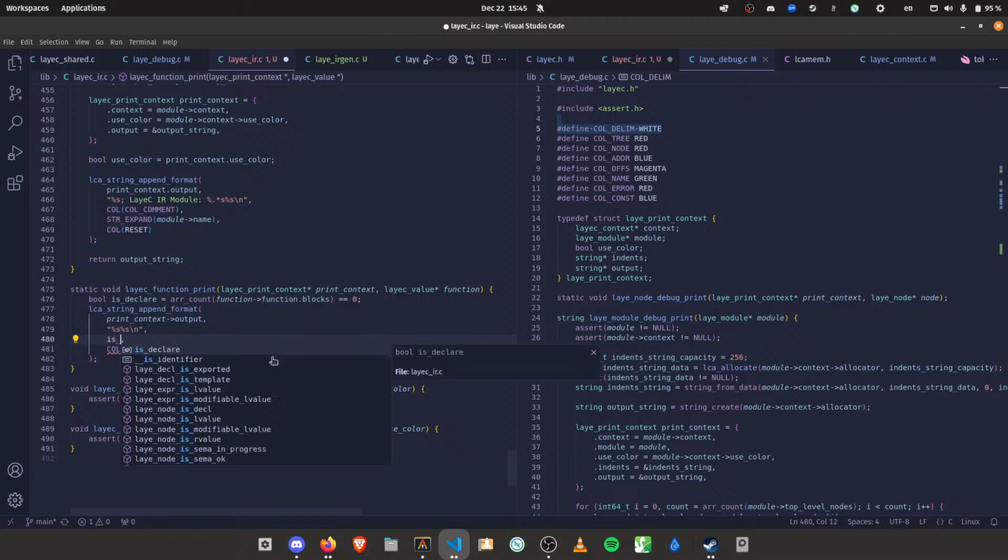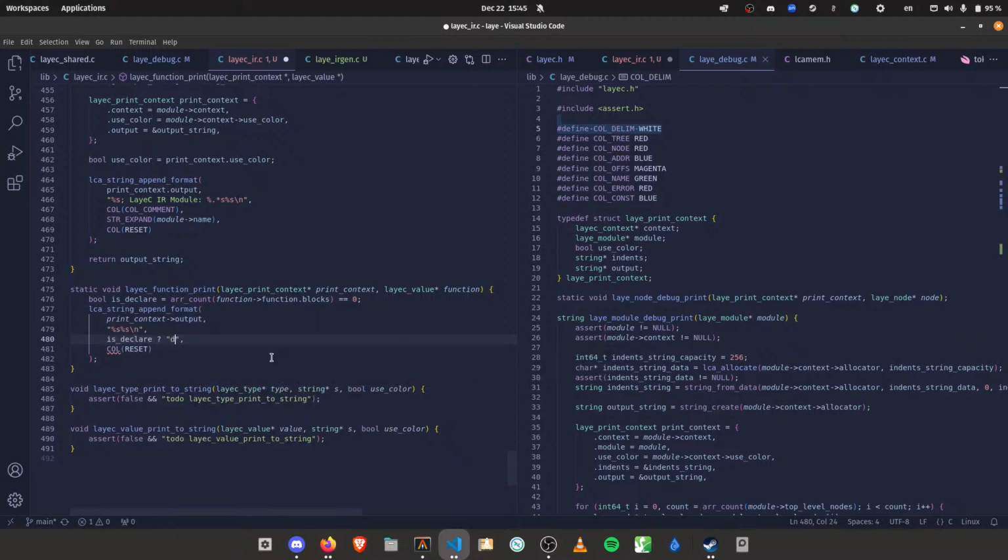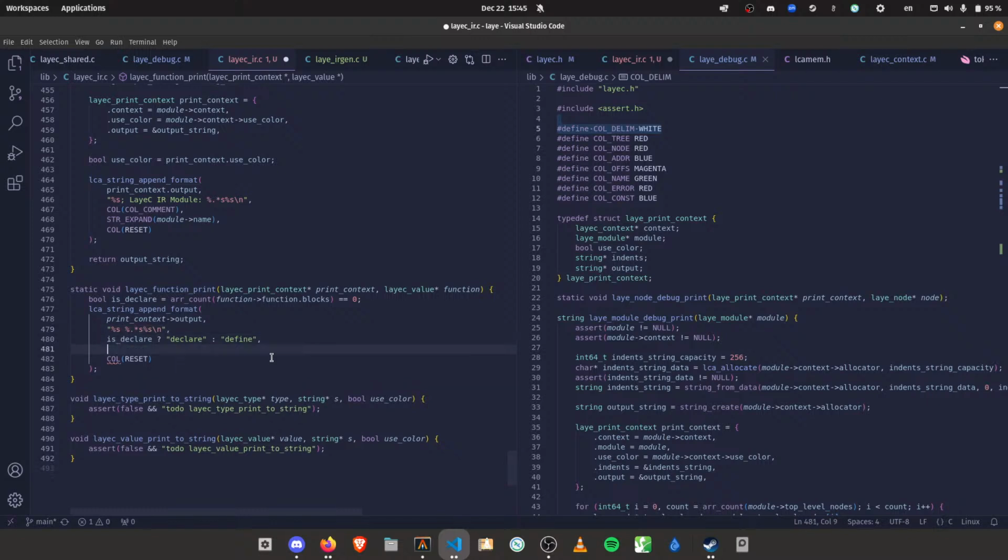We want is declare there or define. Do something similar to LLVM. Space, the name of the thing that we're declaring. So that's mod.start or str and expand function. That's the name of the instruction, the function name. We get the name of the function.